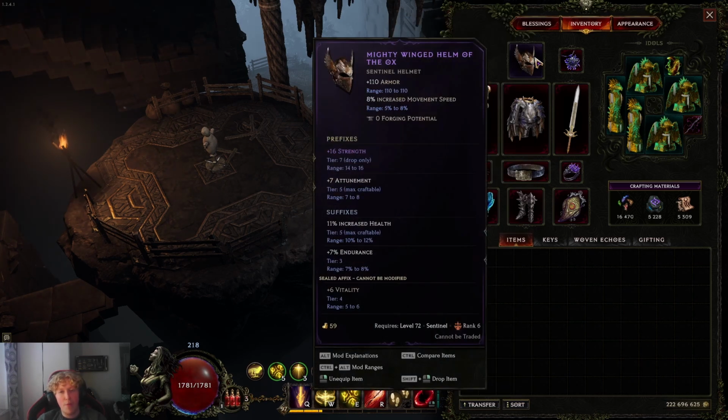And I'm not set on what helmet I should use yet. I think there's a better one with increased fire damage and endurance ratings. I think that's the better option, but right now I'm rocking this, which is increased movement speed by 8%, and then I'm just stacking some strength and attunement and some health, which is working out for me right now. I'm pushing 500 corruption.